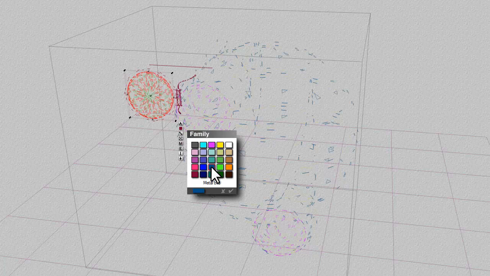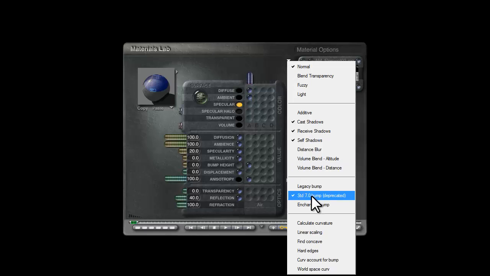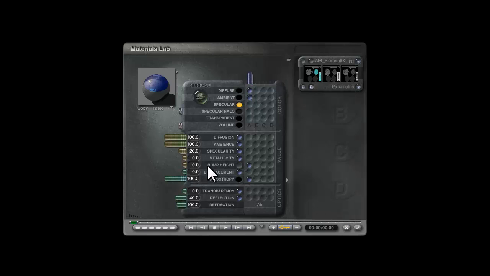Now I've got a family for metals, metal bits here, so I go into the metal and we used anisotropy for that, put a blob in there, set it to tangent mapping. It's got a bump blob there, so let's use enhanced bump and take the bump effect up, which is set very low to, I did 20 last time, which might be a bit high, I don't know. Set the reflection down to 5, because that was what I set it for, the metals, I think.